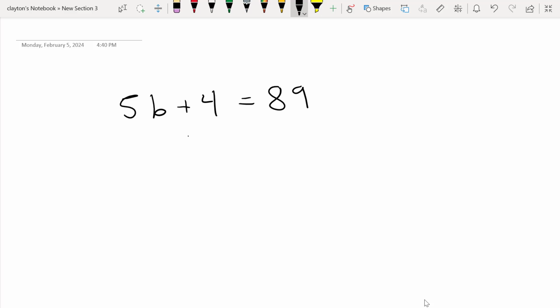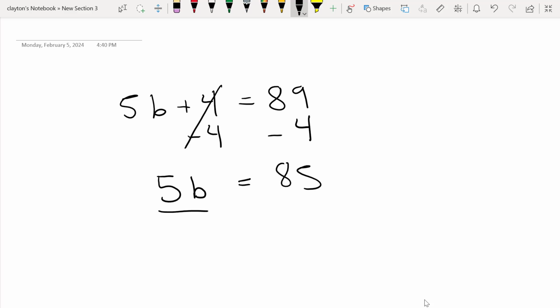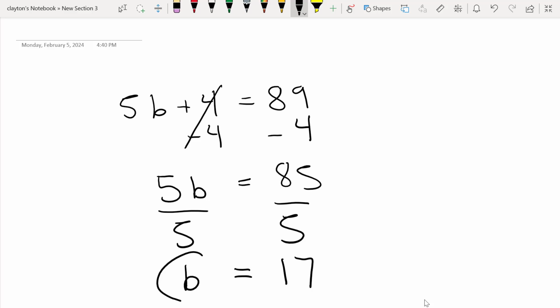And so let's go ahead. We're going to subtract 4 on each side. Or if I do it to the left side, I got to do it to the right side. The good news is, the reason why I did the minus 4 is this will go away. And I'm left with 5B is equal to 85. At this time, right, I want B by itself. I divide by 5, again on both sides. And I will end up with B is equal to 17. Right, and this is telling us that he bought 17 books.